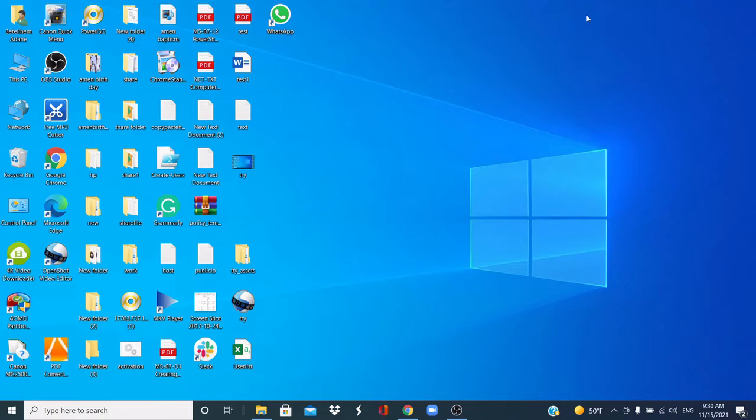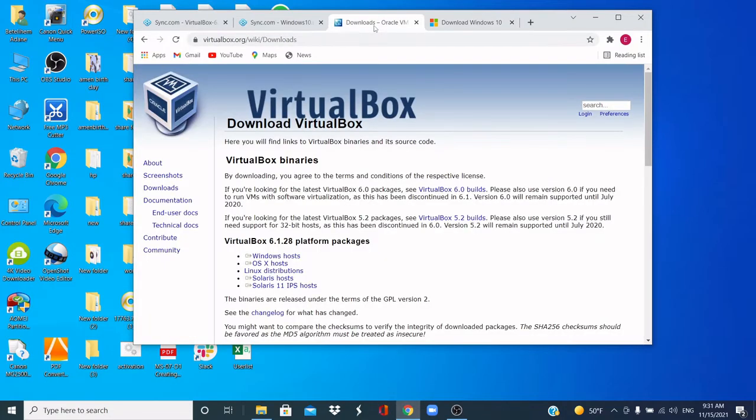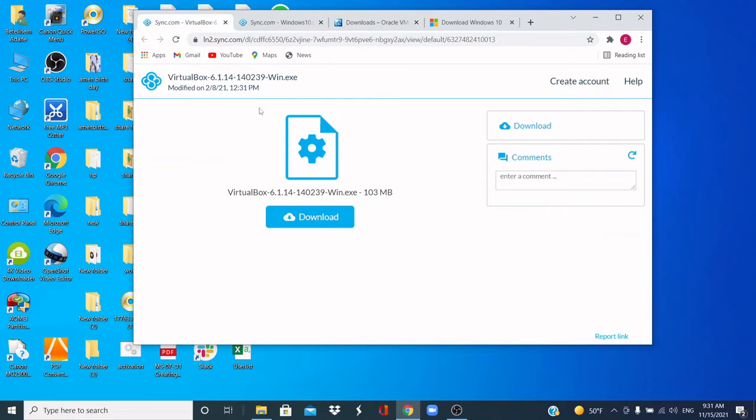So let's go and see how to install VirtualBox. You can get the VirtualBox application from the Oracle software site here. I will attach the link in the description later.